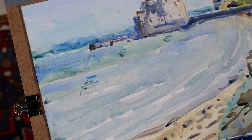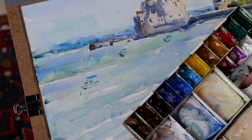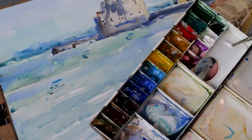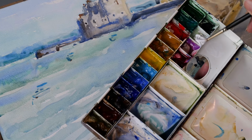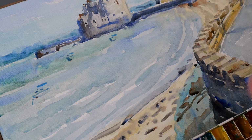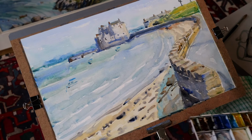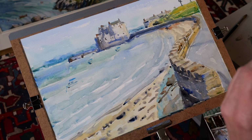Right, so we're almost done now. What I'm going to go into now is the white paint. So I'm trying to mix my white paint up here. So I've just put it on the palette because I didn't want it to go dry. And so it's just a few little bits and bobs that I want to put on, really, just to bring out a little bit of the detail. So I might pop my glasses on quickly.